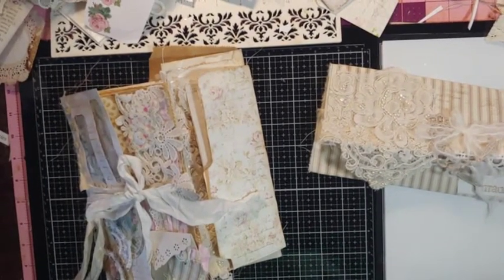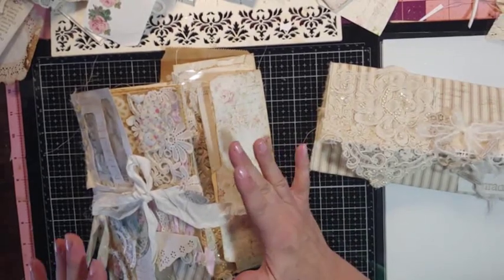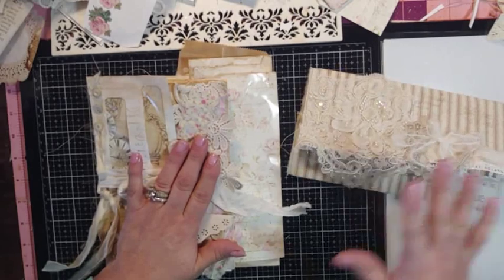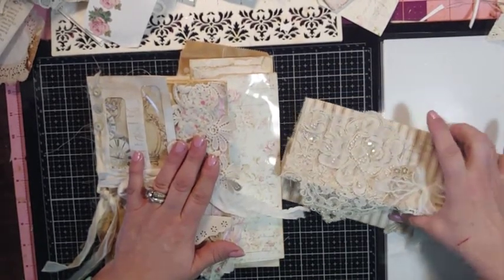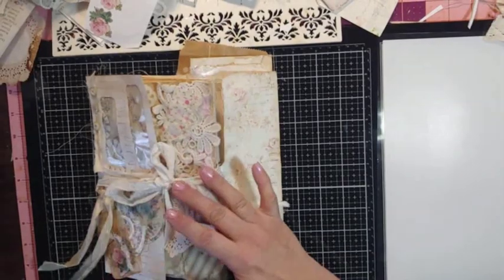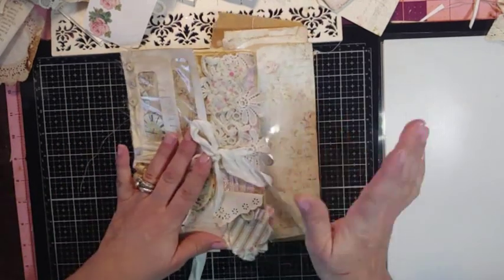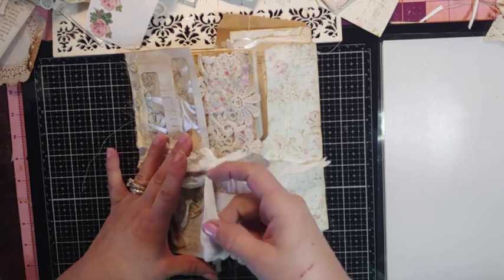Hello, my crafty friends. This is Lori, girl on the ridge. I just have a quick video of some file folders that I made. I have two — one already sold, this one I just listed. These are so fun and they're making me happy, so that's what we're going with. Everything is listed in the Etsy as far as the size and everything.